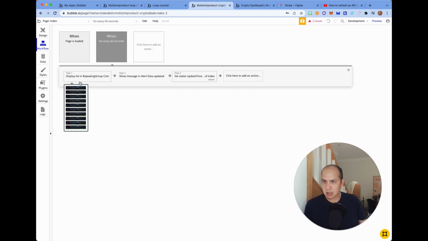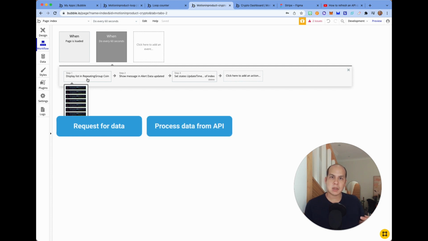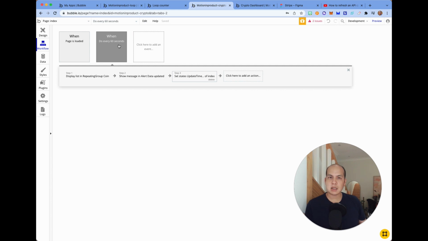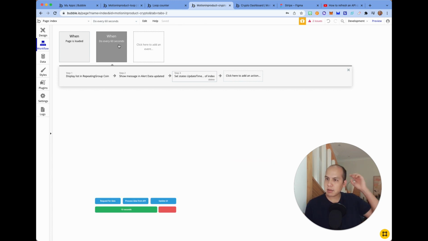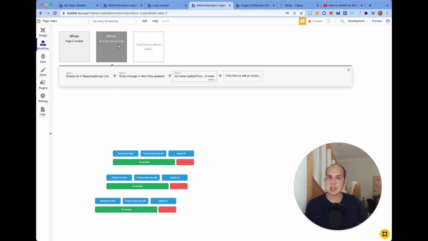What we're doing in the case of the API call is that we're calling an API to refresh a list of coins here. So there's extra time to call an API, get the response, and then update all the elements within that list. My theory is that when I was setting it up to do it every 10 seconds, there could be a condition where the whole time to make the call, update the list, and do everything could not be done within the 10 seconds. So what then happens is that you'll have this chain reaction and everything just piles up and it feels like the UI is not updating itself.